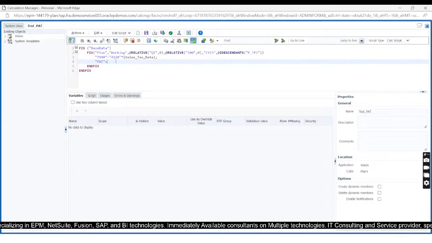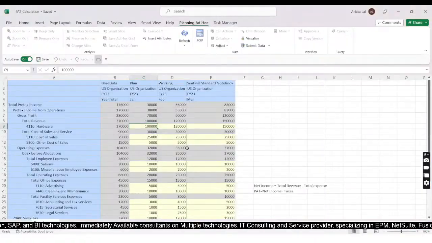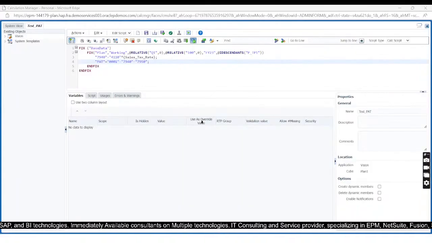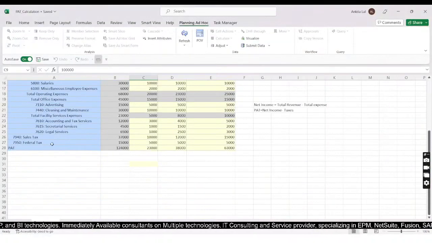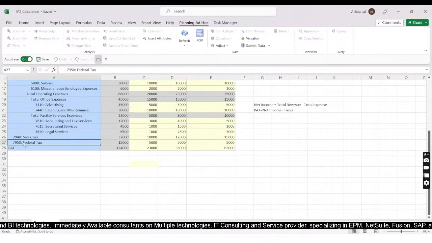So pre-tax income is 00001 subtracted with 7940, which is sales tax, and 7950, which is federal tax. Okay, I'll show you the federal tax here. Oh, wait a minute, in the smart view. So here the federal tax is 7950.